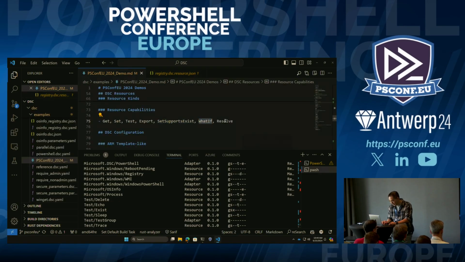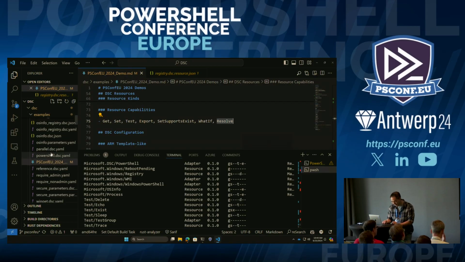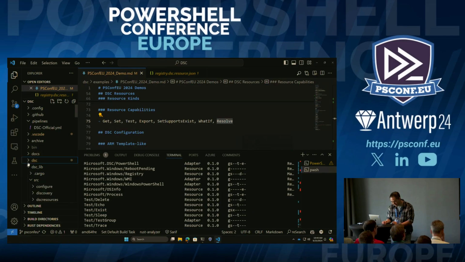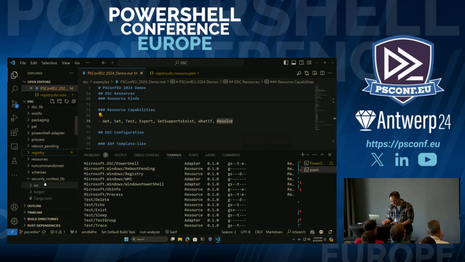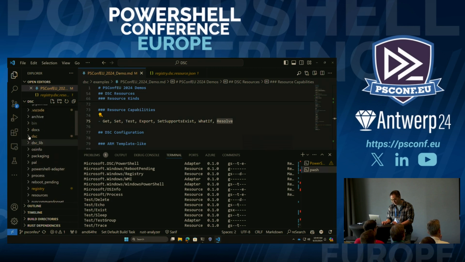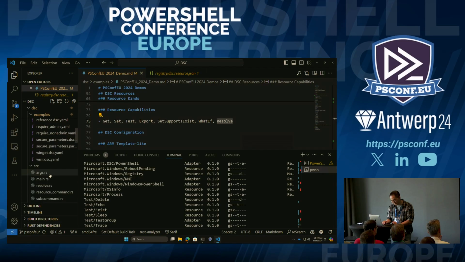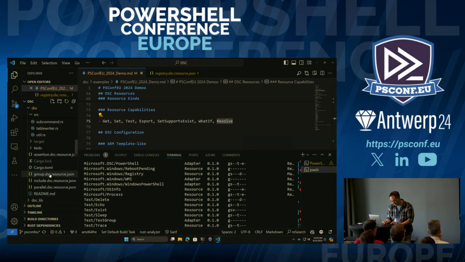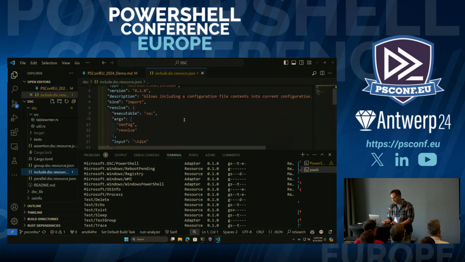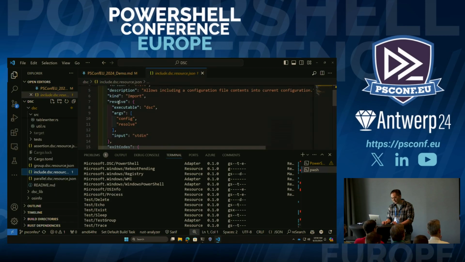All right, we talked about what if, and resolve is basically just the operation. So if you have an include resource, and you handle the import operation, this is implemented in DSC itself. Then the verb that we decided to have in here is actually resolve.